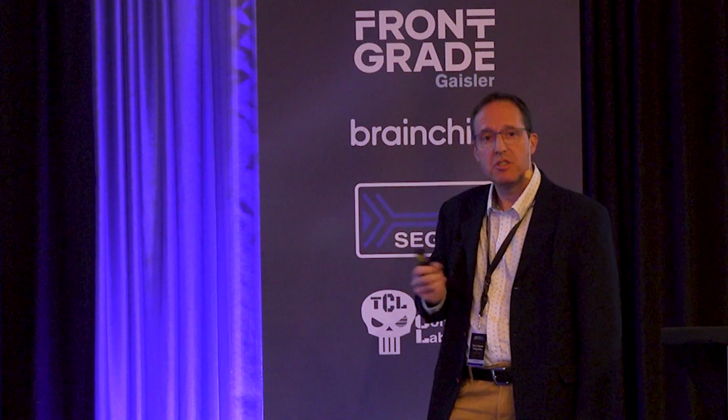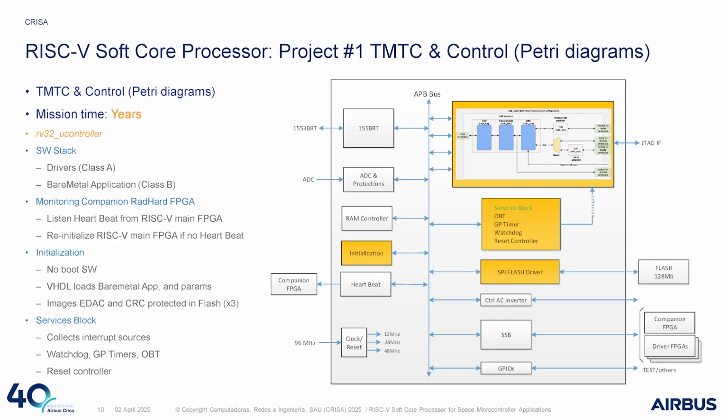We have used this core in 2 projects currently. There are more to come. One of them is in the electrical propulsion domain. The mission is a few years. We have instantiated the core into an industrial grade FPGA, which needs a rad-hard companion FPGA monitoring this. If there is something wrong because of radiation, this rad-hard device can restart this. The architecture runs about an IP bus because we don't need to transfer much data.